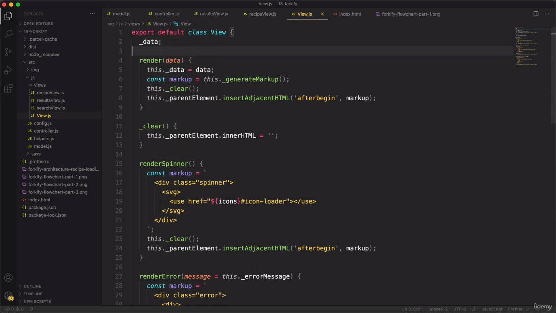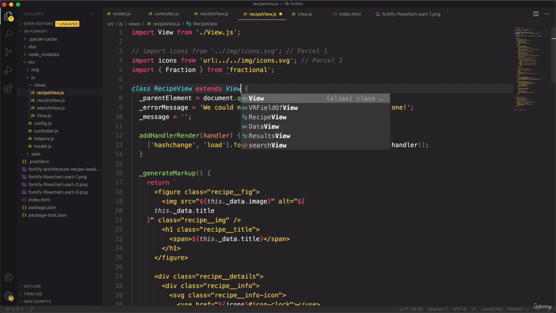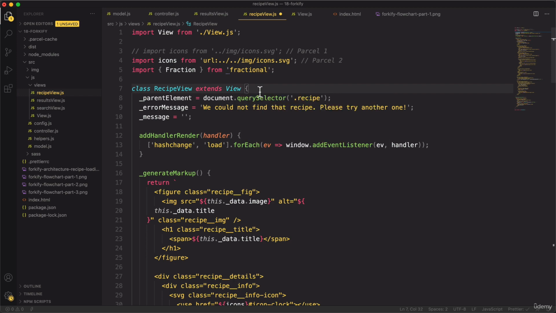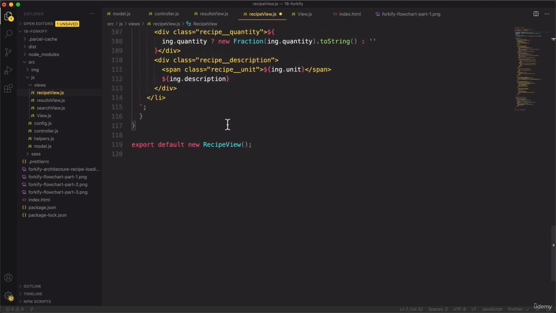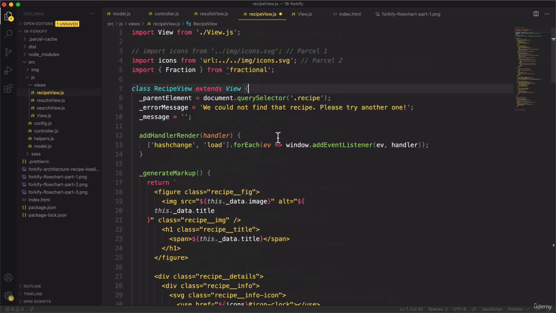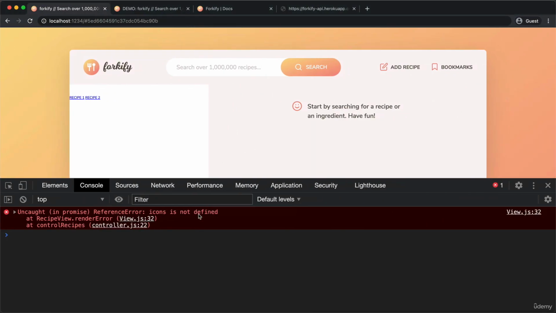So let's put that here. And here we of course then need to extend this one. So extends view, right? And so let's see if we have everything still in place. Yeah, so I'm confident that this will work now. So let's see.